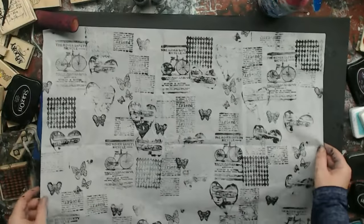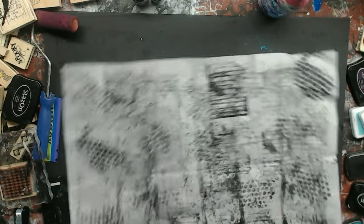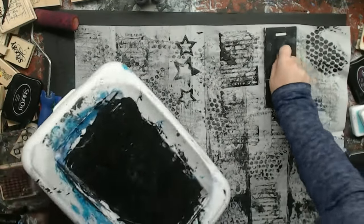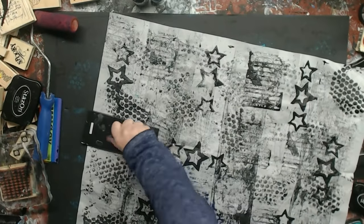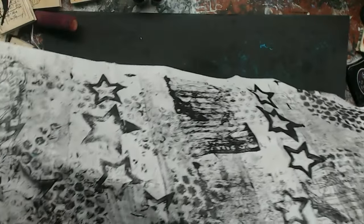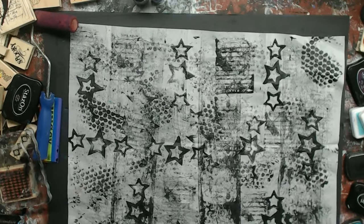All right. We had this one here. We're going to add a little bit to it. And what I'm going to do to this one is just use our black paint again and the star stamp. I will show pictures of everything here at the end.